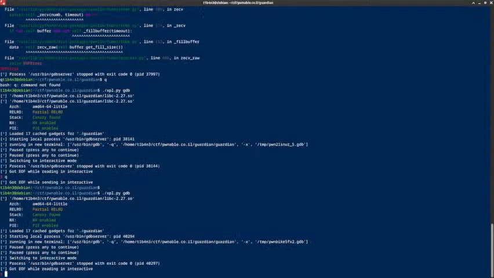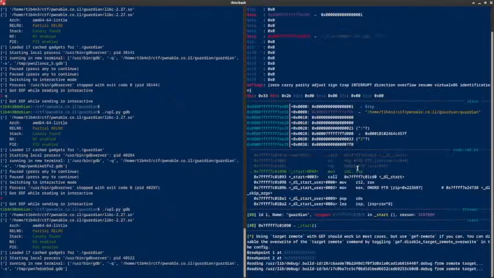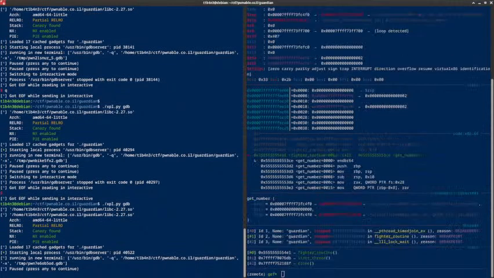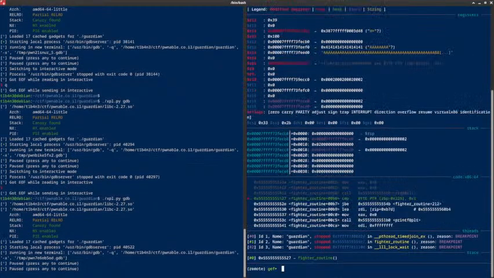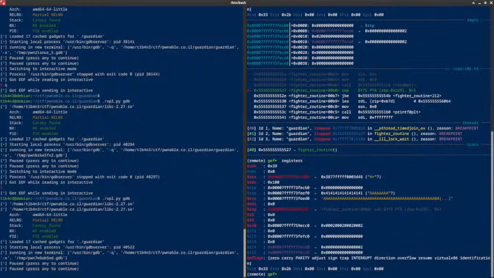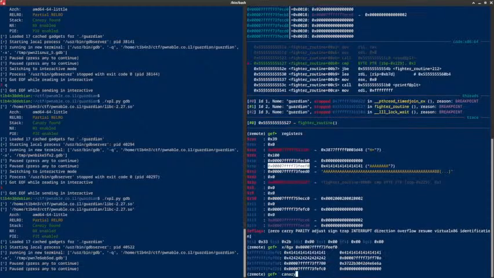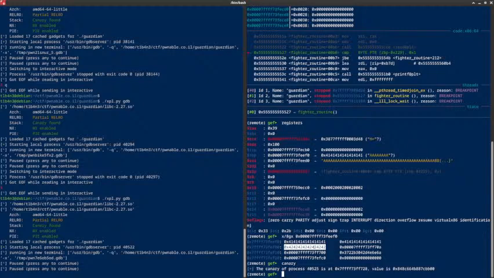Just like that, let's start again. Breakpoint, so registers. Here we go. Next registers. Okay.